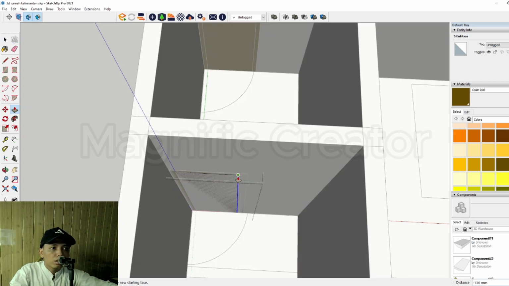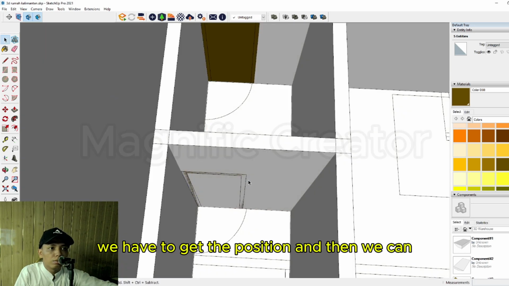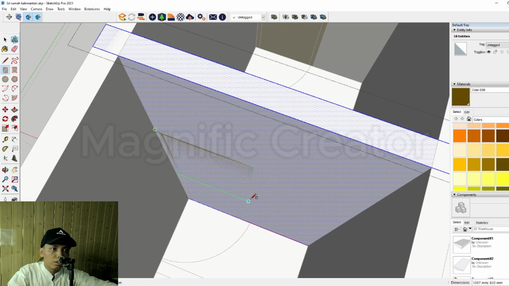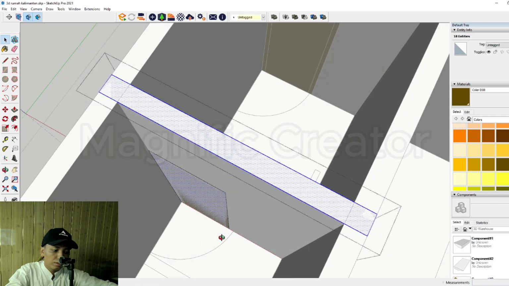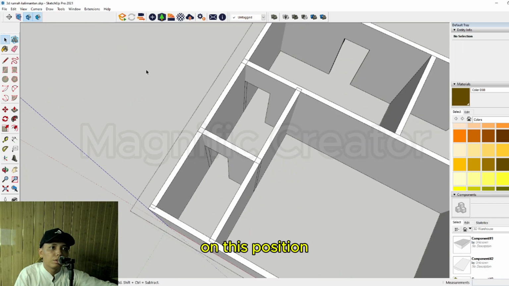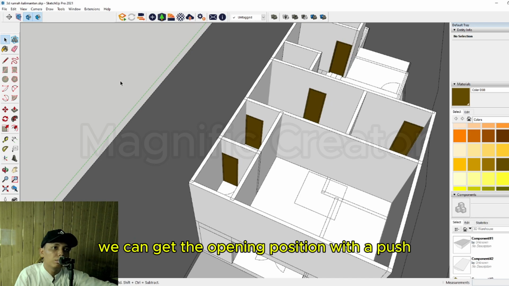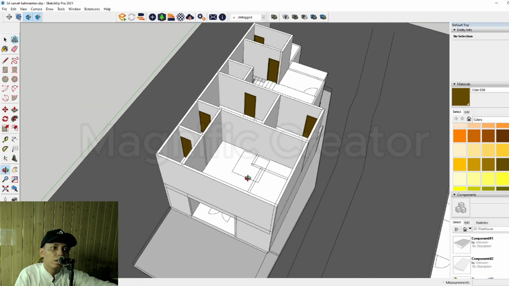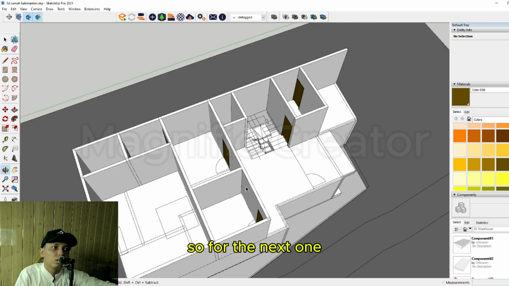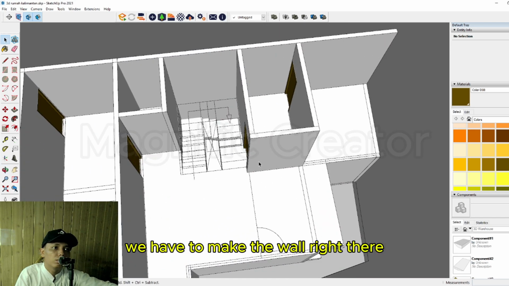Okay, we have to get the position, and then on this position we can get the opening position with a push and pull tool. So for the next one, we have to make the wall right there.